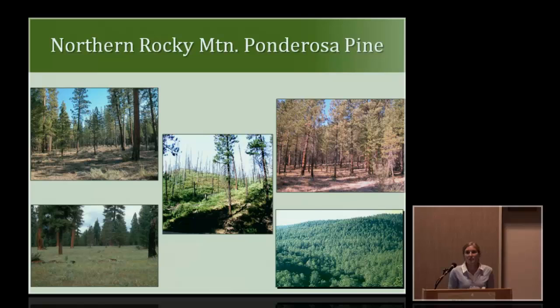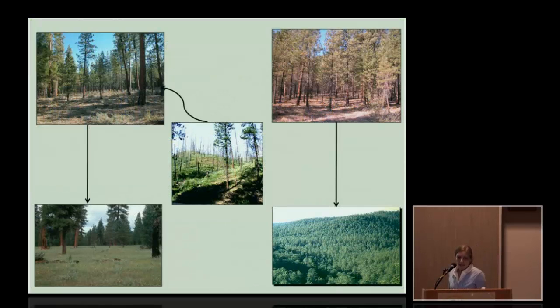Now there are successional pathways between these different states on the landscape. And because this is a fire-maintained system, the dominant trajectory is along this open pathway. But there have been in the past, and are today, certain areas on the landscape within this type that tend to be more closed. And so there's an alternative succession pathway that gets you over to these closed states.